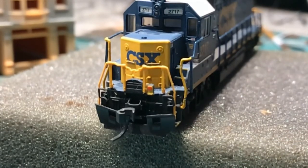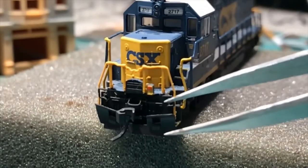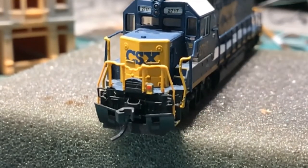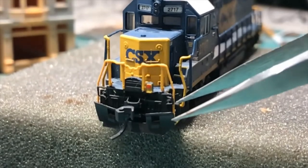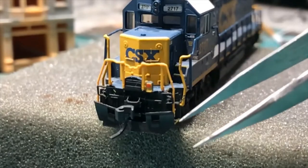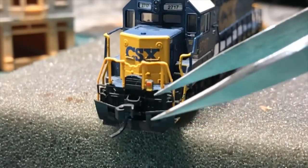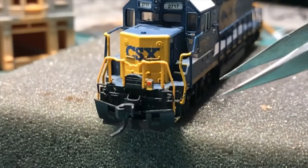pilot and the back pilot probably see the majority of the dust and dirt, because at some point in time, whether it's the front pilot or the back pilot, it'll end up being in the lead. Whether it's in a consist and it's running backwards, or whether it's working on a switching. So these areas tend to get very, very dirty. What I'm going to do here is very similar to the other techniques that you've seen.